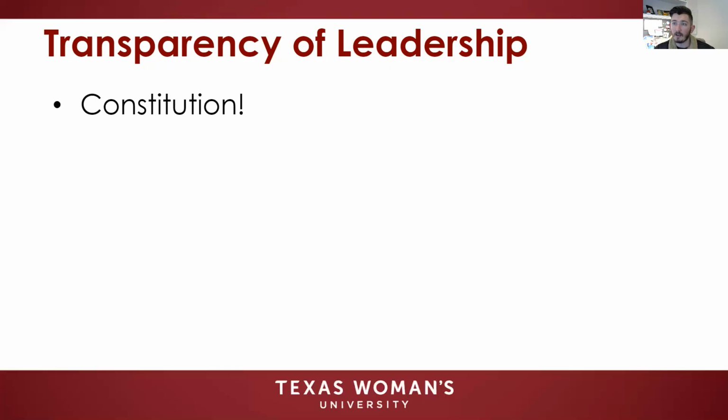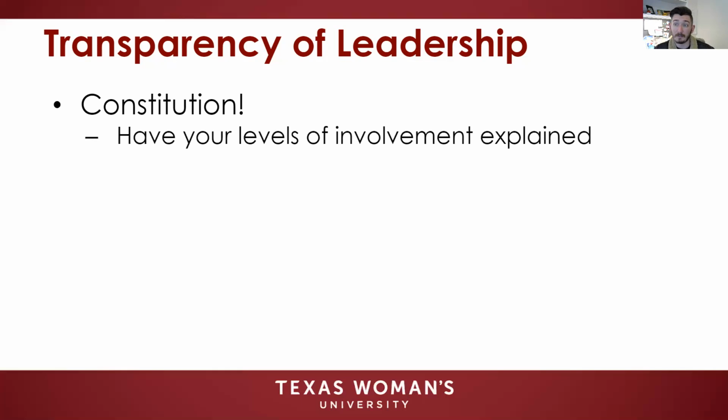They should know, okay, here's what I can do if I'm part of a committee. Here's what I do if I'm a site leader for an event, or, oh, here's what I do if I'm an executive officer in the specific organization and all the responsibilities for it. Explain those levels of involvement and explain, like, hey, here's what we look like, what are the requirements to be a part of this. Because if they know that ahead of time, they already have a blueprint of what they need to do to get to that role. And also, it's not just about having the constitution, it's also informing your members of what the constitution is, where to find it, maybe even reviewing it with members on a regular basis, just so they are aware of those things.